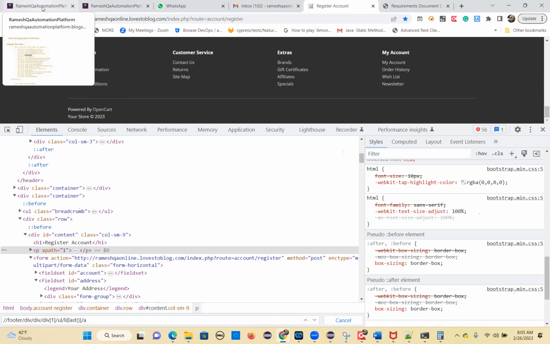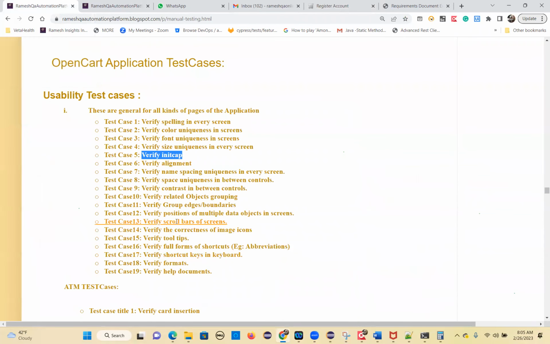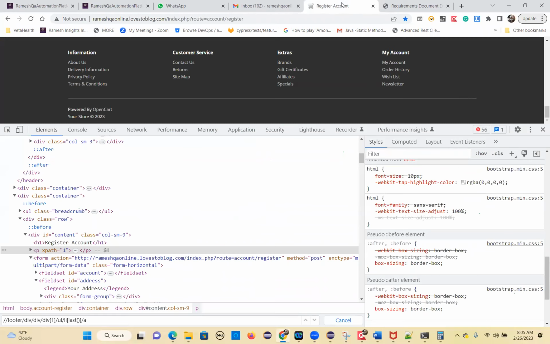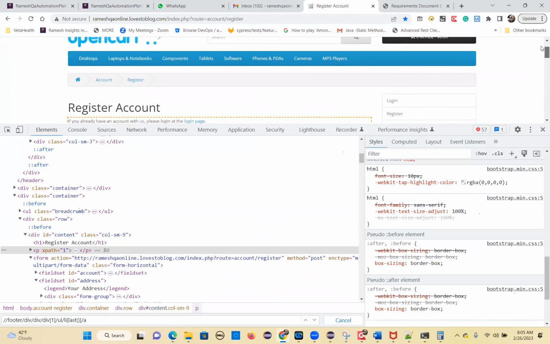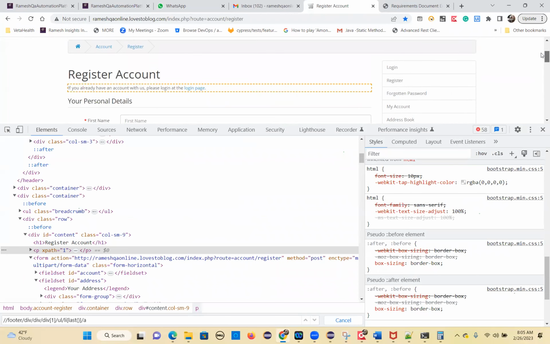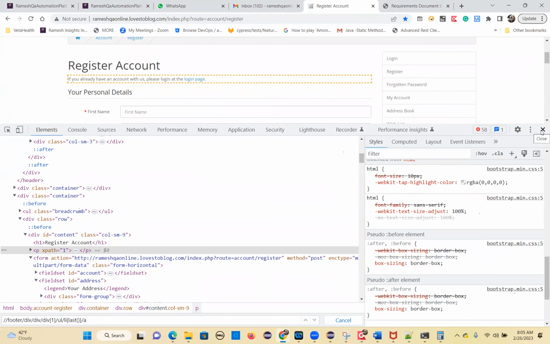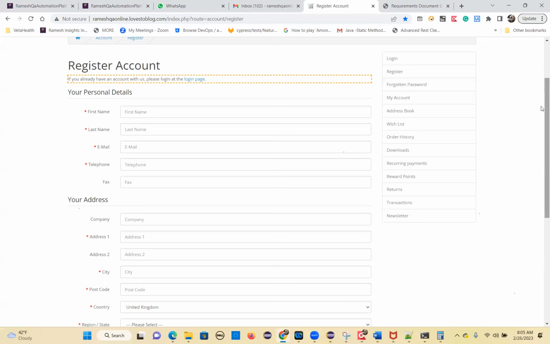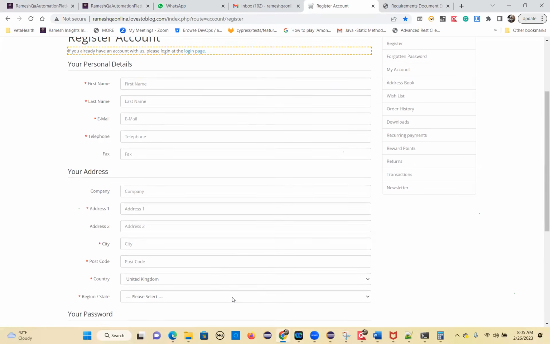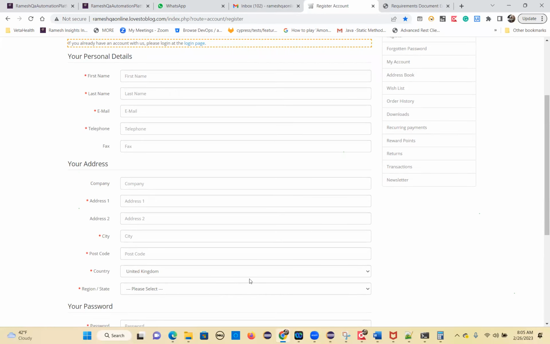Okay. And are the scroll bars appearing or not? Scroll bars means, see, this is a bigger page and you cannot see the entire screen in one page. Then they should provide scroll bars. If they are not providing scroll bars and you are not able to see the bottom part, that's a bug.